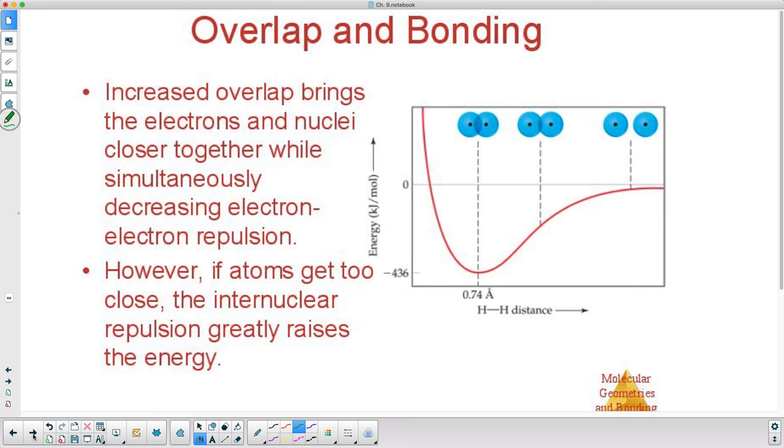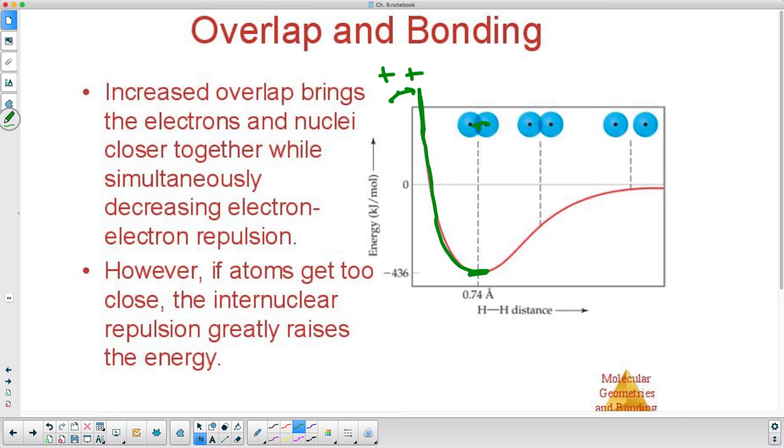The amount of energy it takes to keep them there is very high. We're over on this side. So when we push them together, the nuclei, the plus and the plus, are pushing off on each other with a lot of force. But as we move along, notice the force of them pushing off drops down to a trough area here where we have an electron on one attracted to the nucleus of the other and an electron of the other attracted to the nucleus. So we have our attractions now that have taken hold.